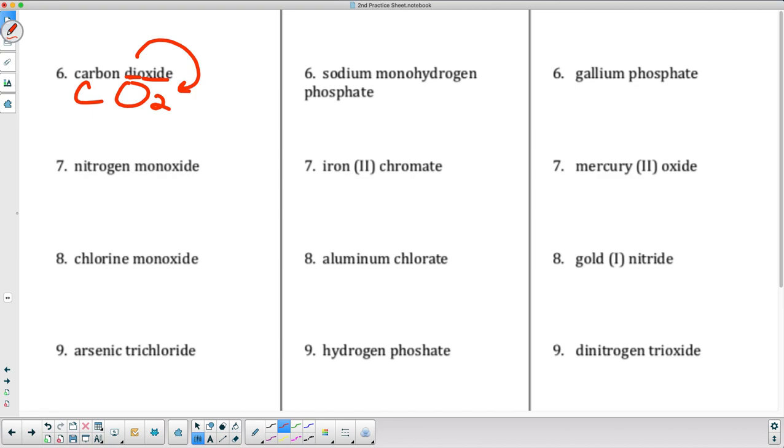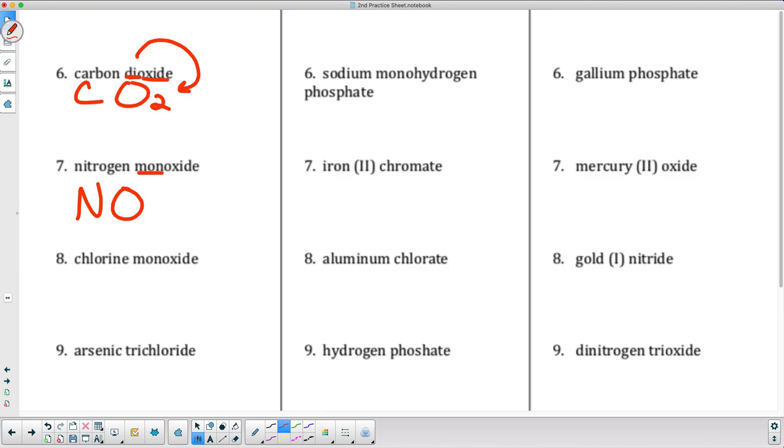That's why we call it dioxide, CO2. Okay, the prefix for the element is the subscript for the symbol. Okay, I do the same thing here. Notice that when I have 1 for the second element, I get mono. So nitrogen, I don't use mono for the first element. Nitrogen is just N, and then oxygen like this, but because it's mono, it's 1, but we don't write 1s at all. So it's just NO.